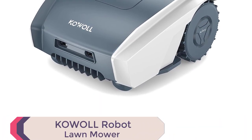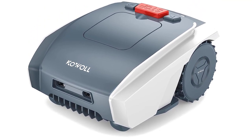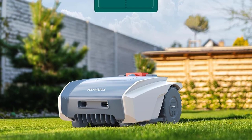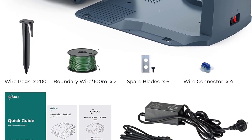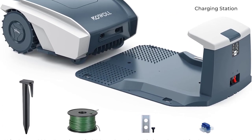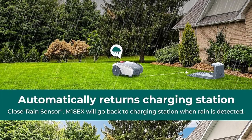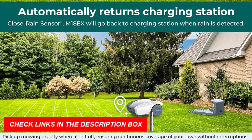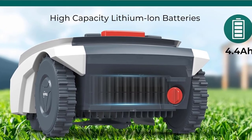Number 5: Cowwool Robot Lawn Mower. Introducing the Cowwool Robot Lawn Mower, a contender for the title of Best Overall Robotic Lawn Mower in 2024. This impressive machine covers up to 3,229 square feet per charge with its 4,400 mAh battery, ideal for gardens up to 0.25 acres. Its intelligent algorithm ensures efficient path planning, guaranteeing a beautifully trimmed lawn. Save time and money with its autonomous operation, and enjoy a perfectly manicured lawn without the extra effort.